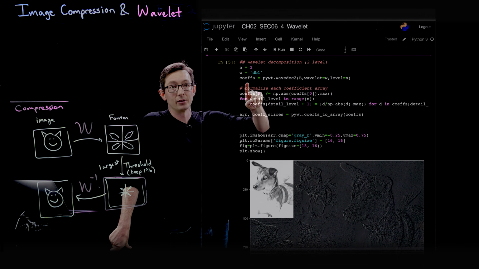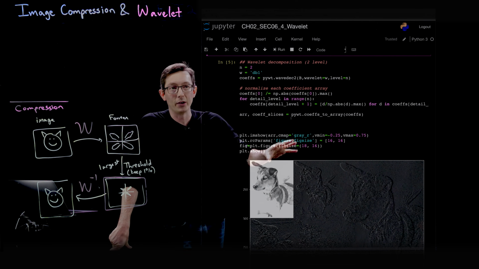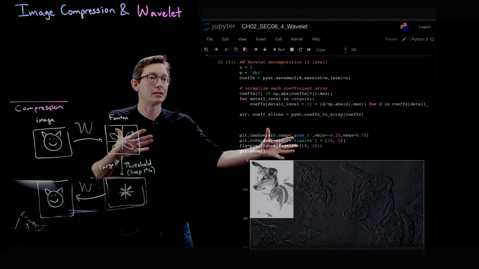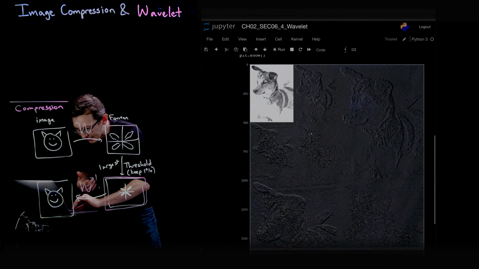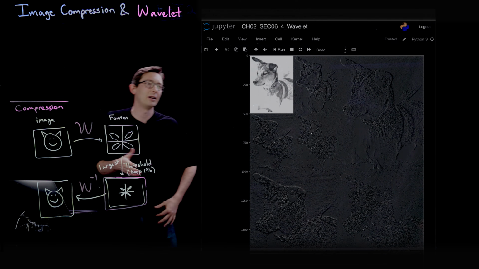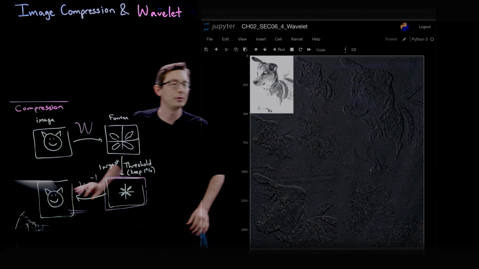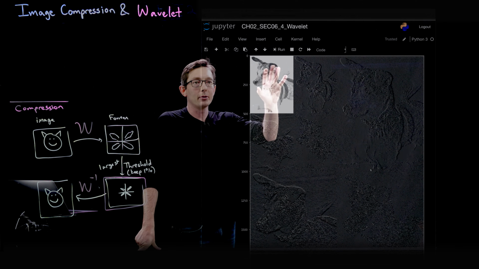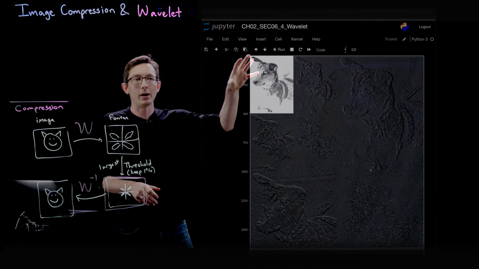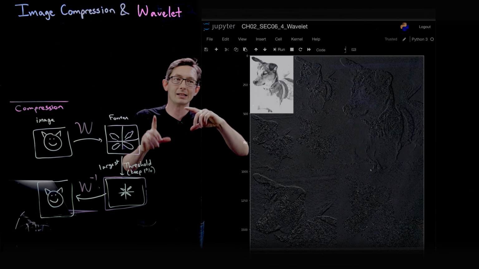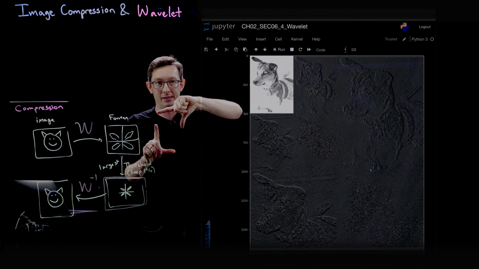Okay, so we've computed the wavelet decomposition, and now all we're doing is basically reorganizing the information in this coefficient matrix to show you what the wavelet is doing in spirit to this image. So that's what I'm going to show you down here. Now it's a little hard to see depending on your screen, so I really hope you can see this. What we have in the upper left corner is the low-res, coarse-grained version of Mort. I always think of this as the baseline low-res image.